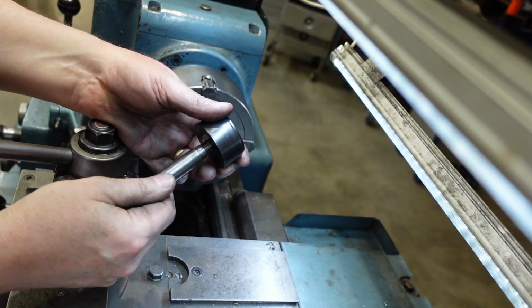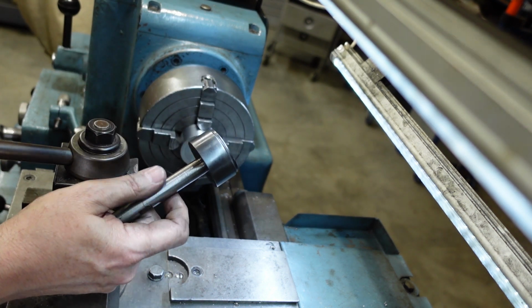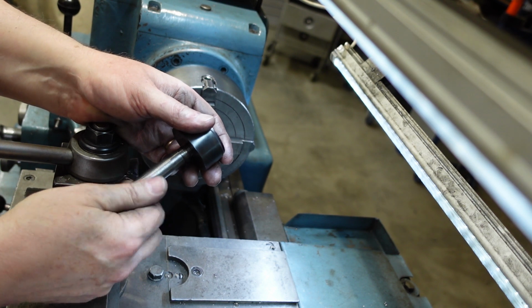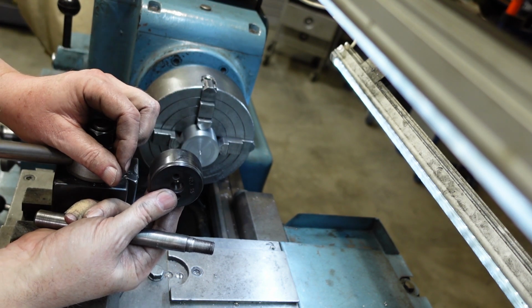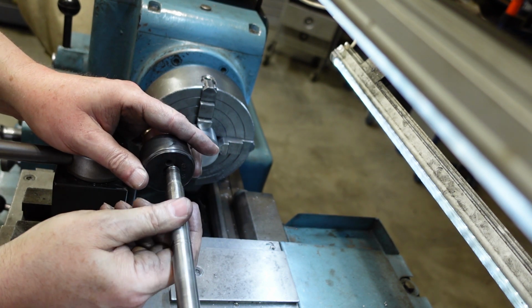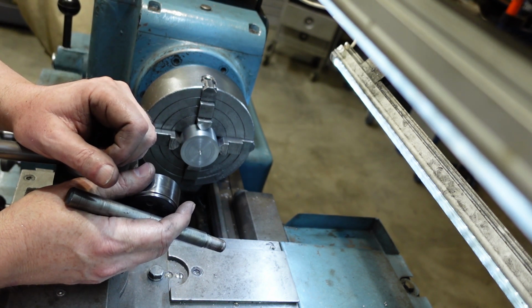I've taken this shaft out because it was easier to get it off the shaft, but this will also come in handy because I can use this as a trial fit. What I'm going to do is work on this side. I've faced off the back and taken the outside diameter, so I'm going to pop a hole through there, and then I'll have to single point a left-hand thread, and so starting at the back, moving out, everything wonderful.